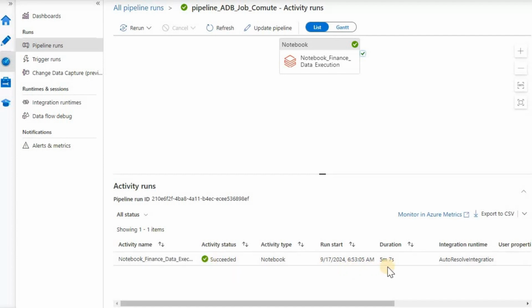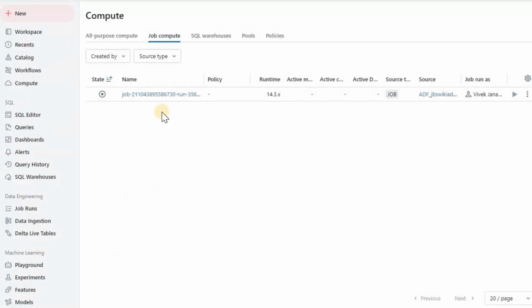It has completed. Now, if you look at it, it took close to 5 minutes to complete this package. But in reality, that actual script took close to 20 seconds. So that means close to 4 minutes 30 seconds we spent in the job compute cluster. This is the kind of delay that we might see, and you just have to weigh between the completion time and the cost, and at most times you will select the appropriate workload for the job compute.